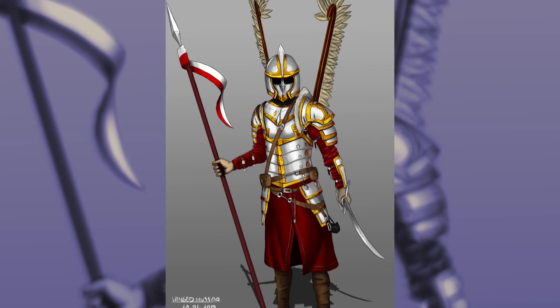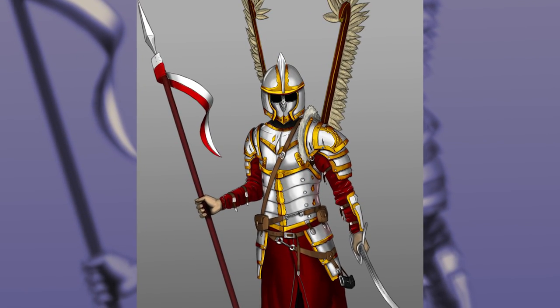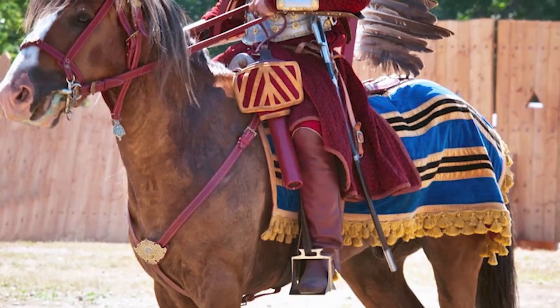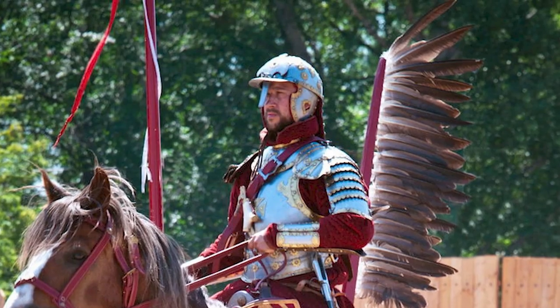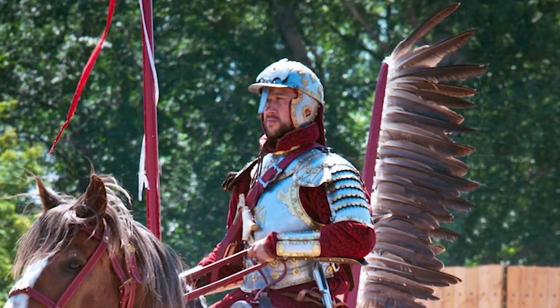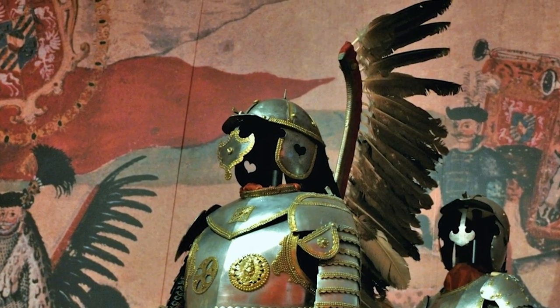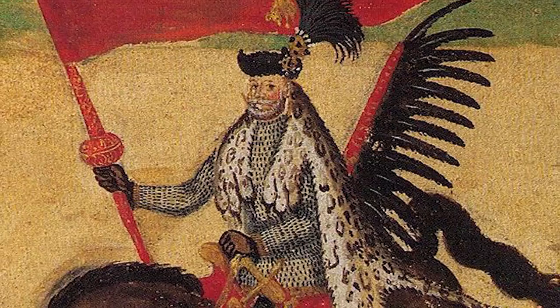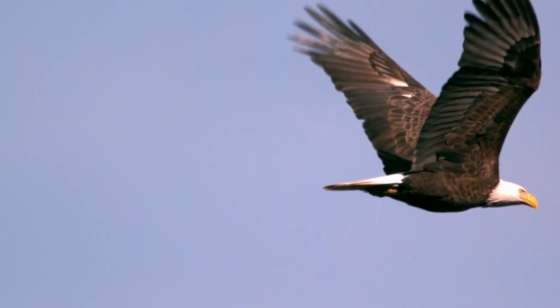Their main weapon was a copia lance that had a point made from forged steel. These were usually up to 20 feet long and used in conjunction with a small broadsword called a palatz. They wore a decorated helmet with replica skull pieces on it, a breastplate and iron gauntlets beneath a padded coat of mail, and of course their huge wings, which were made from a wooden frame and adorned with feathers from eagles, ostriches, swans, or geese.